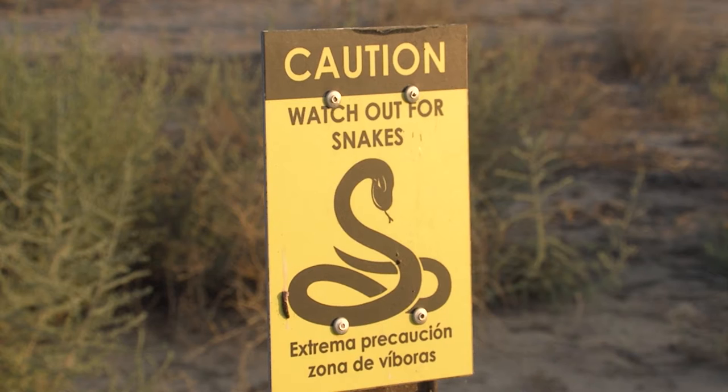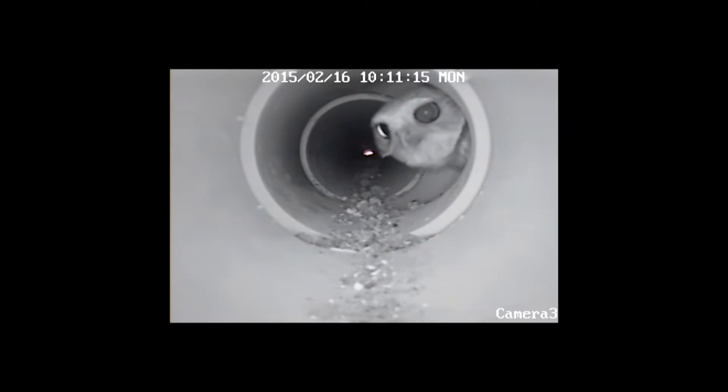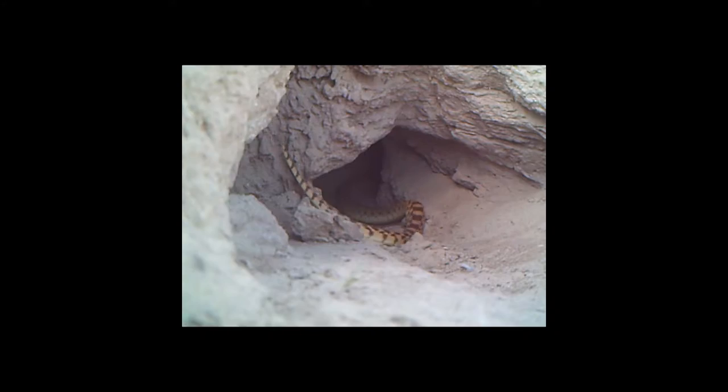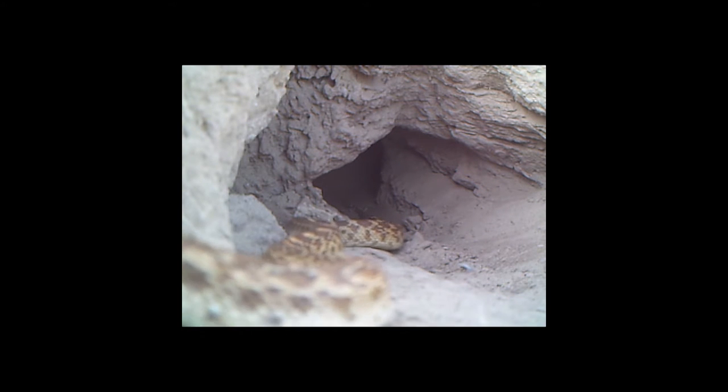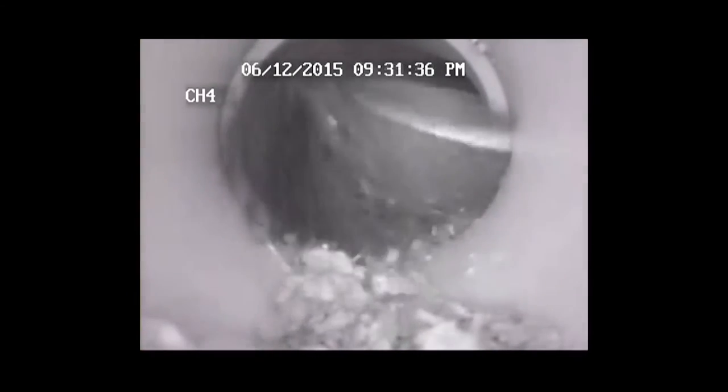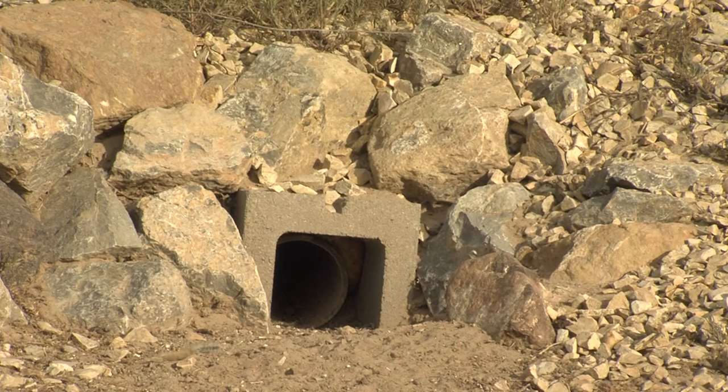Lois is also learning how the owls can become prey themselves. Coach whip snakes have gone into the burrows, but fortunately the owls were smart enough to stay away. In one case, Lois checked a nest box that had eight eggs in it, only to find no eggs and a shed snake skin — a gopher snake had apparently eaten all the eggs. The most recent astonishing discovery involves skunks: they are going into the burrows, occupying them, and in some cases preying on the owls themselves. A striped skunk eating a burrowing owl was a shocking discovery, and it has happened two or three times. This has become another aspect to burrow design — now Lois must figure out how to exclude skunks.